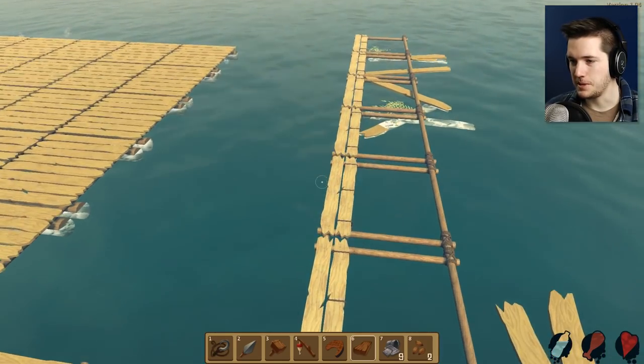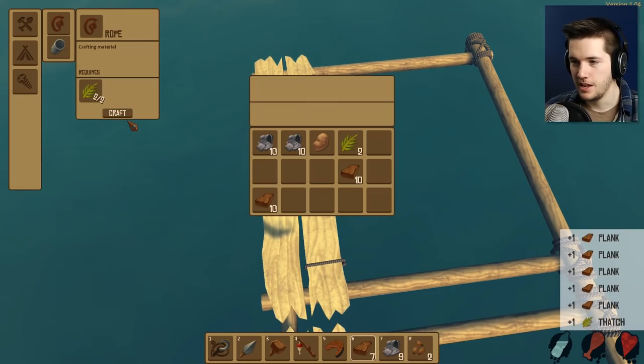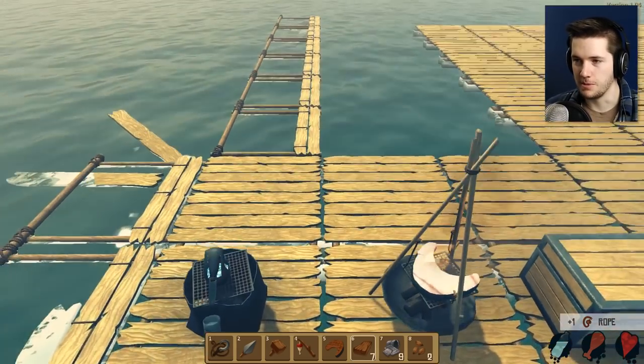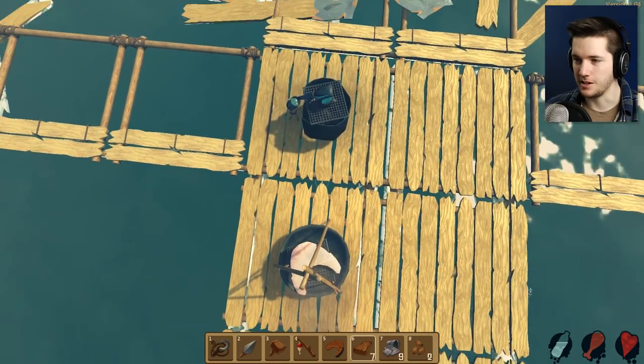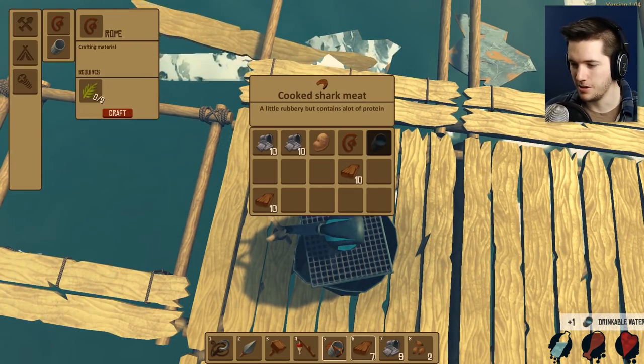We're gonna need a lot of thatch because the actual walls take regular thatch. They need just regular thatch, not rope. Which is a little bit tricky. Actually, it'll definitely be better than using the rope, because it's more efficient, because we need 2 rope to make every, or 2 thatch to make every rope. But now you can stay on top of this thing. Here we go. It's a little bit toasty on my toes, but oh well, we'll get over it.